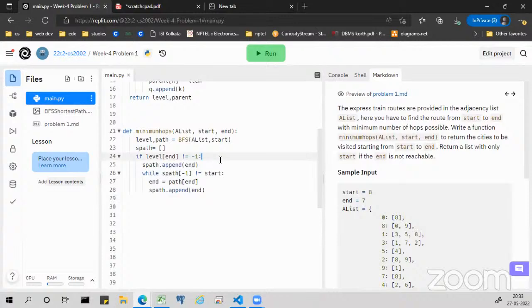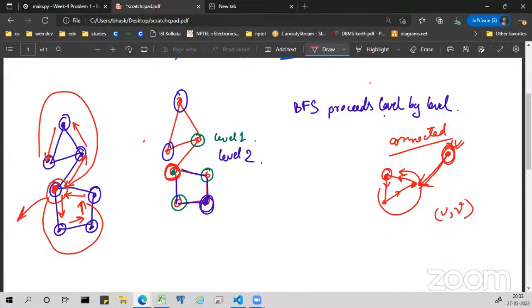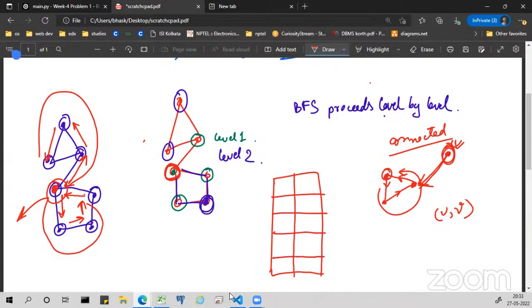It's a simple thing. You can also implement it on your own, then you would understand. What we are doing is we have the path, right? So this is my path dictionary. Here we have the nodes, and here we have the parents.